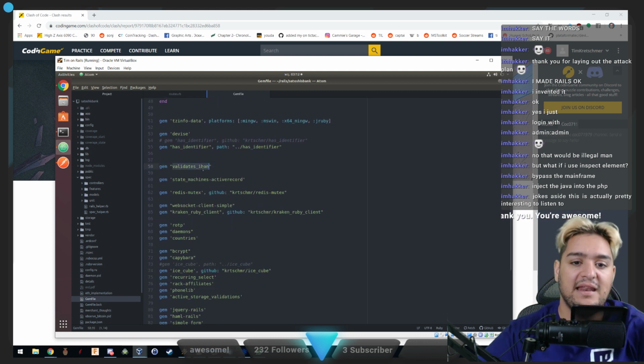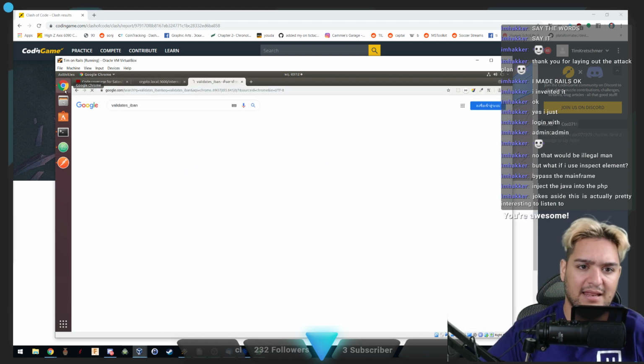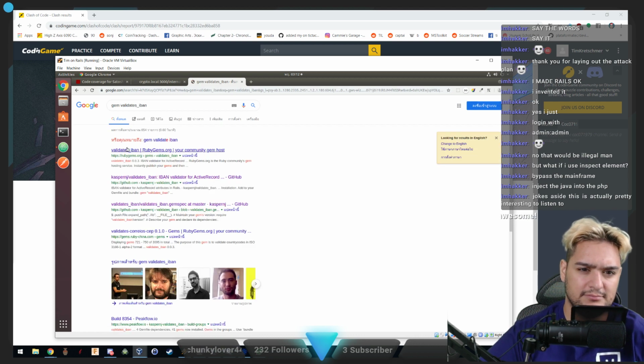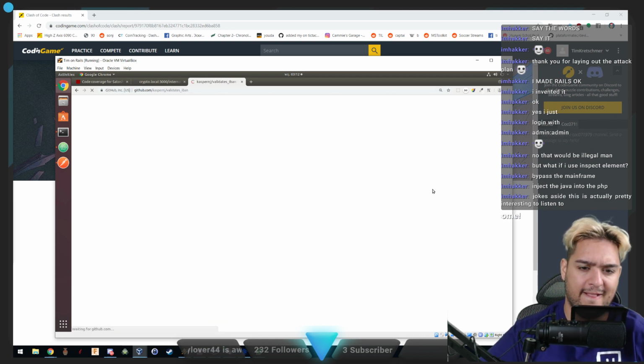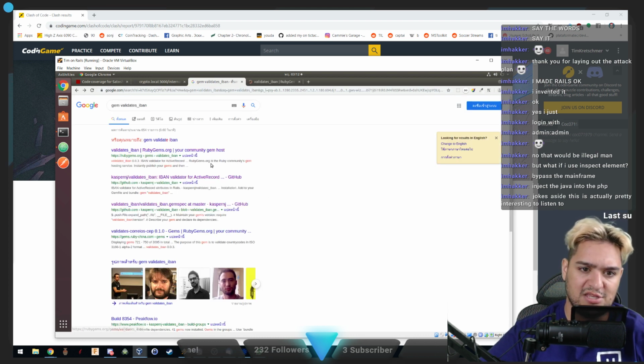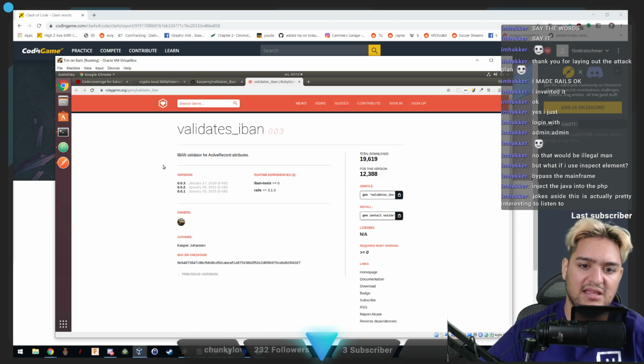Here, validates IBAN, for example. The validates IBAN gem, this one. This is obviously hosted on Ruby gems. So right now we are using the Ruby gems version.